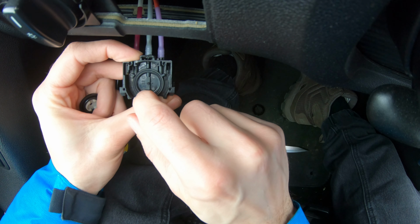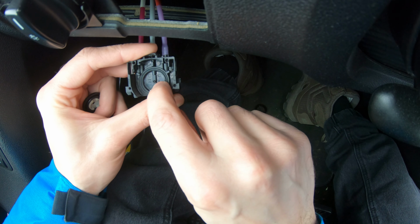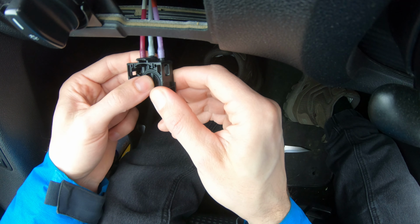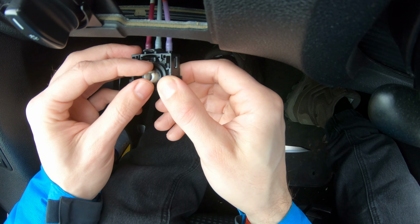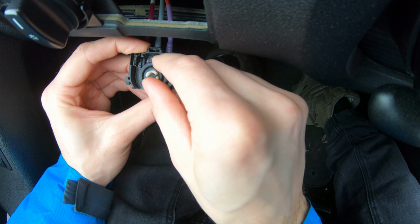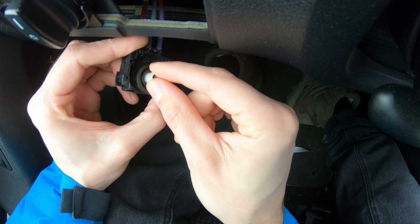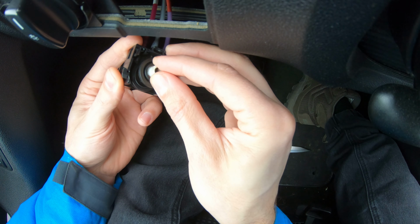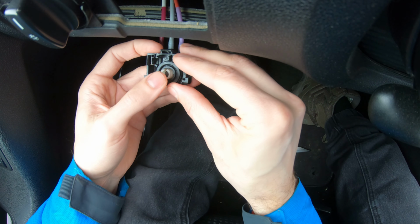And here is a seal, a rubber seal, and from these two holes the vacuum pump makes the adjuster work. If you turn the button to 1, 2, 3, 4, 5, this rubber makes a seal. It will move like that. I hope you understand.